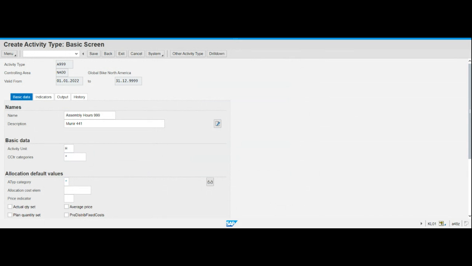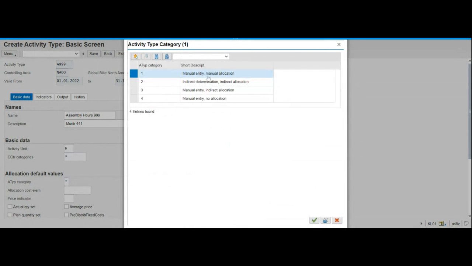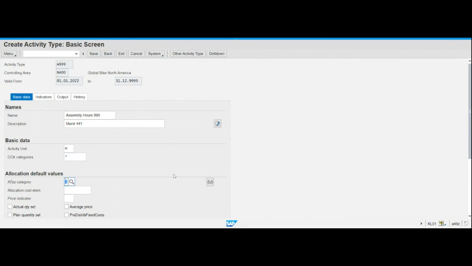Then category, you have to select from here manual entry, manual allocation, and cost element. Again, it is from this one, from ASM 999.